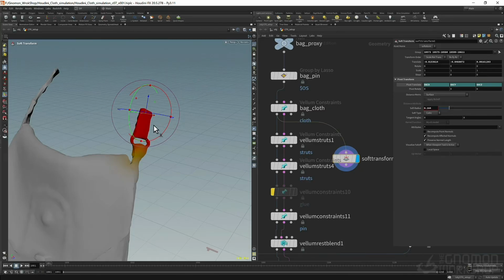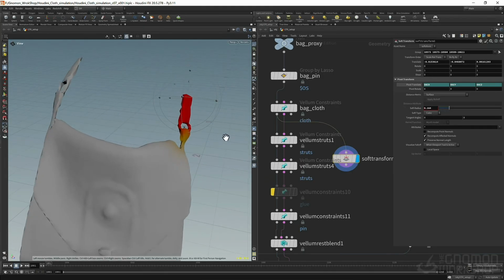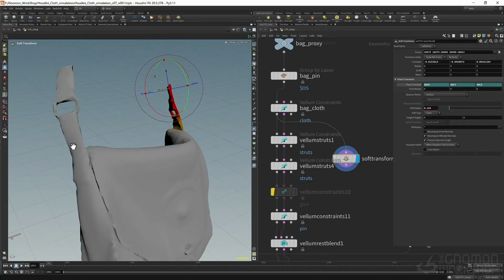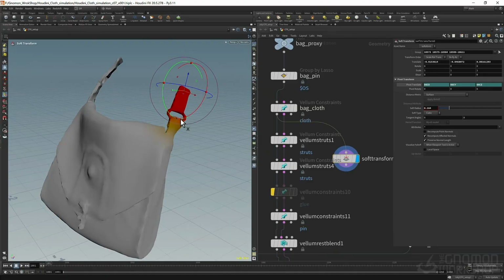So this way when it stretches, it will try to maintain the original shape. But if we keep it like this, when it stretches, it will be stretching too much. But this way, when this is stretched, it will go back to the original shape.